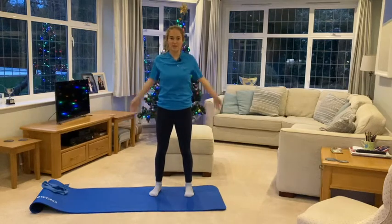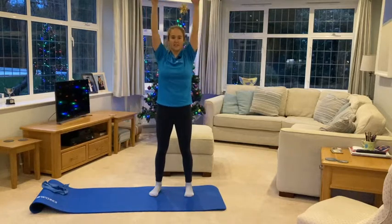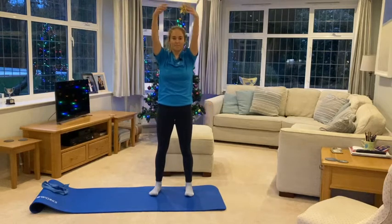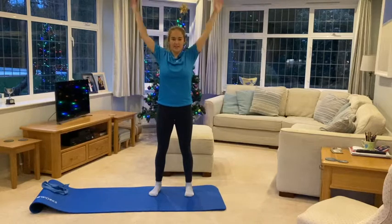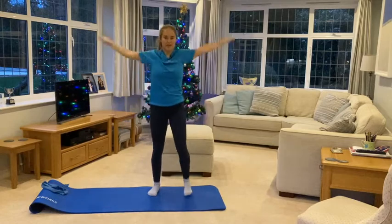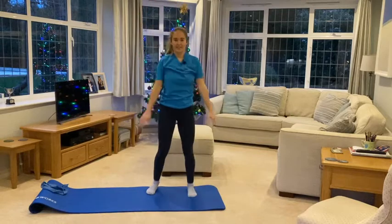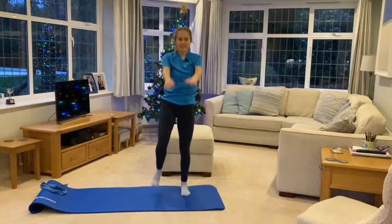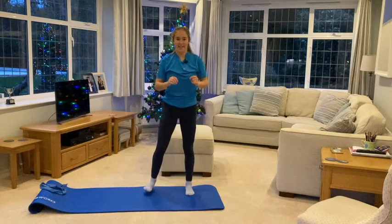Okay, and then moving into some arm circles, so circling them forwards to start with, standing tall, opening up your chest and around. Okay, and then backwards. Same again, backwards, but this time just see if you can lift your legs at the same time. Lift your feet off the floor, get more of the body moving. Keep going. Okay, and then relax there.